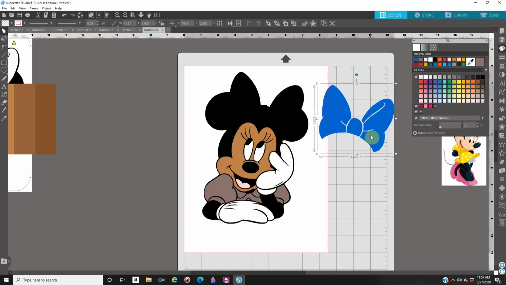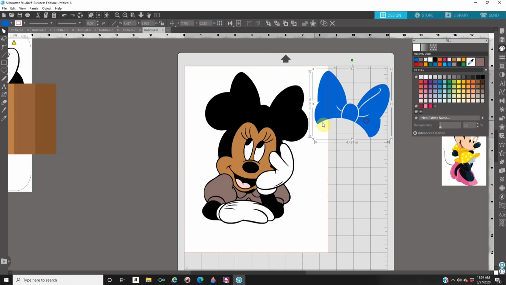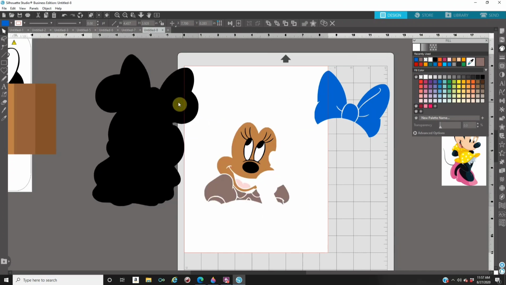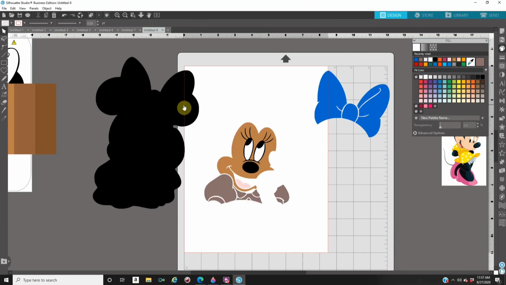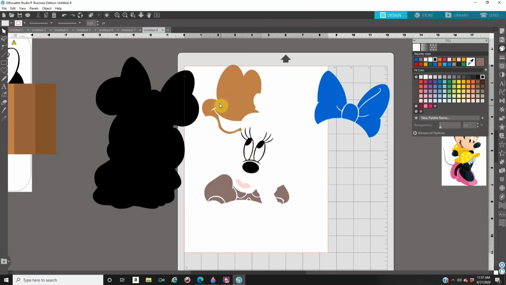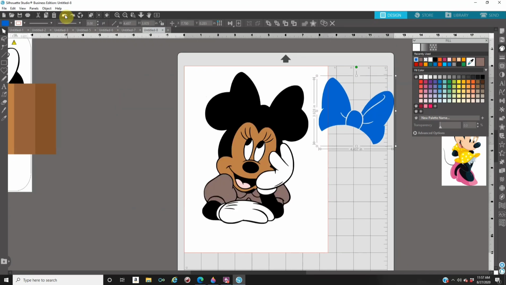You're going to cut this out of blue cardstock or blue HTV. You're going to cut this back out of black HTV or black cardstock, her face out of any color you want. And then after you finish cutting everything out, you're going to start layering it on top of each other. So that is what basically people call an SVG.